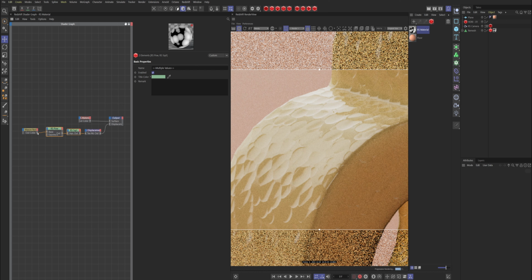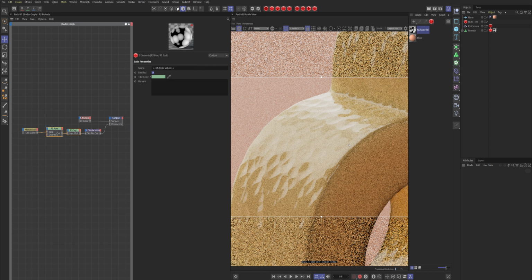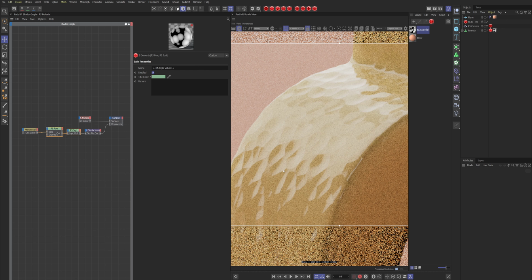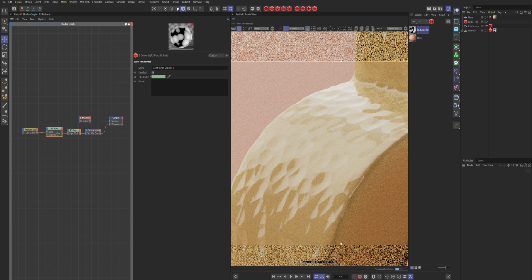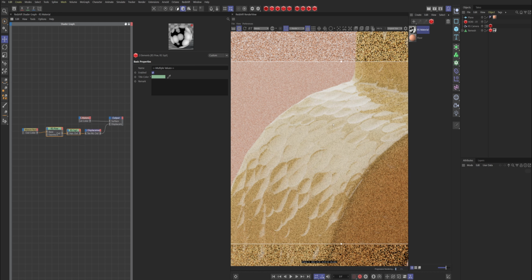So if you see before, this is the before, where it's not that defined. It's defined down here where we get some shadows, but it's really not defined up here. To this, where we have loads more definition in our bubbles.